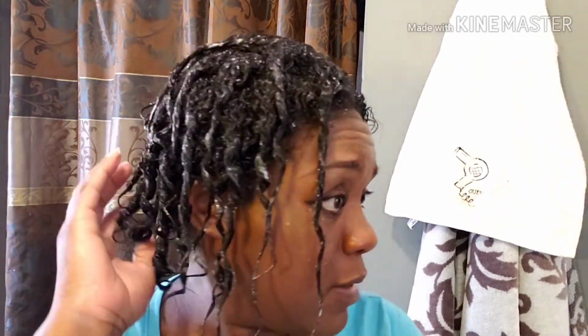Okay, guys, so this is the full twist out. Not twist out. What am I calling it? I don't know what I call myself. My twirlies. Or my wash and go. Because this helps me retain my curl.